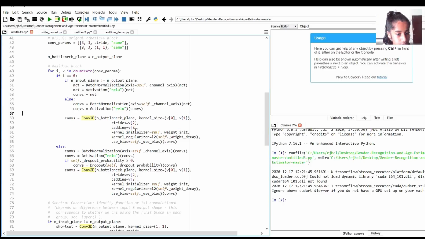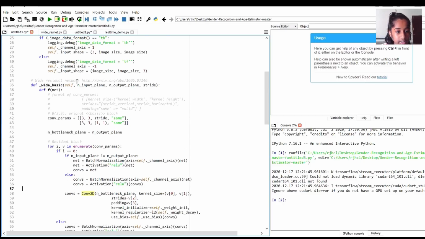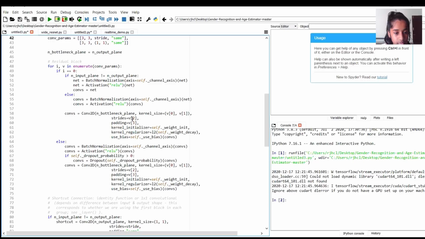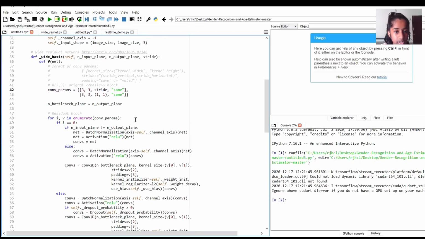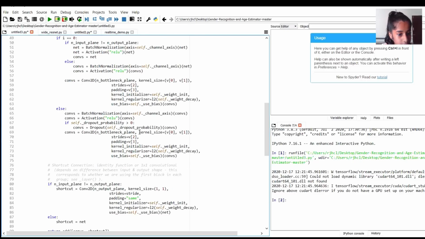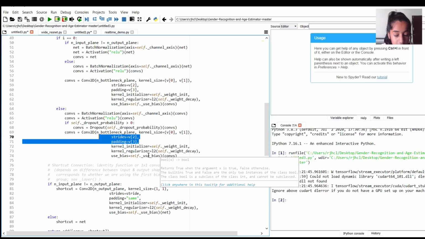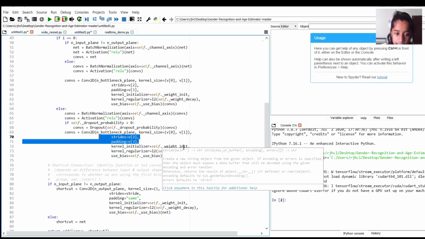And then strides of V, as I told you here, the strides we have to keep it, the vertical stride and stride horizontal, so these are them. And then we have the kernel initializer, that's weight init. And then for the kernel regularizer, we have the weight decay.